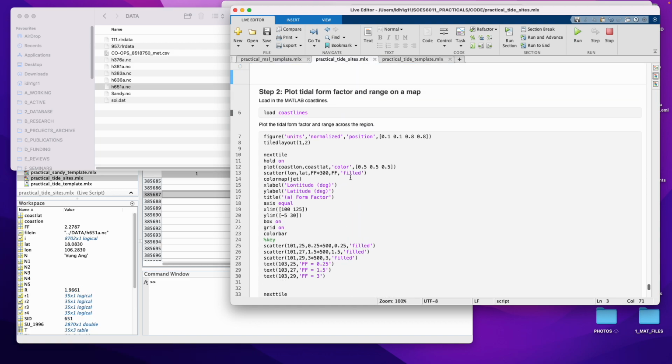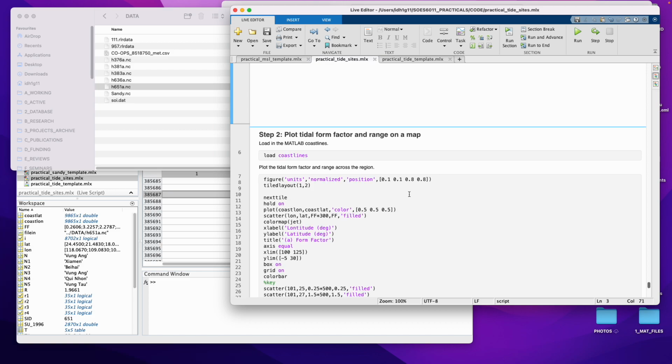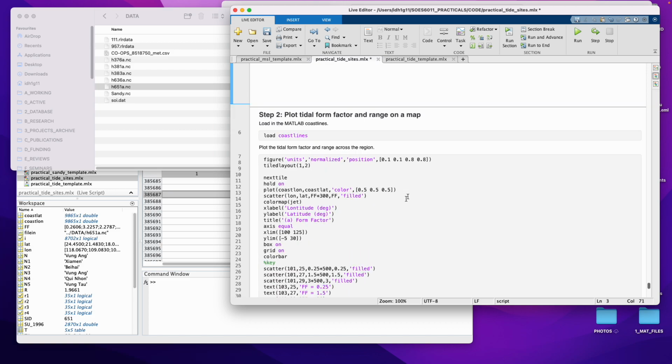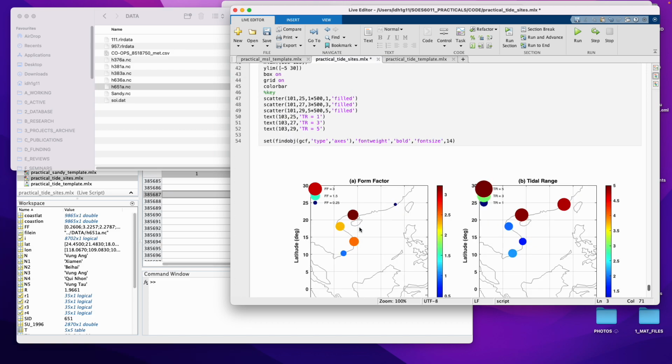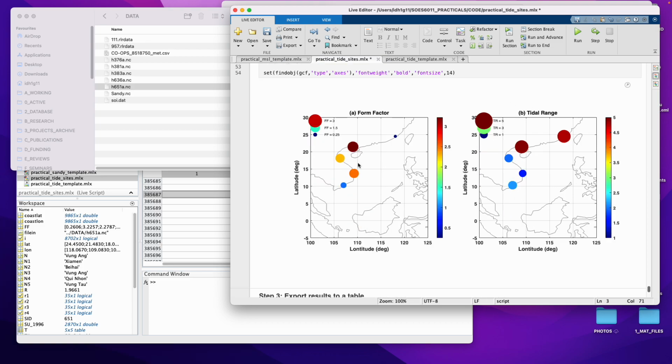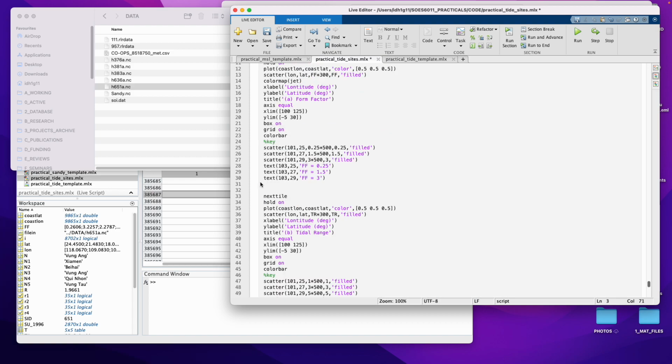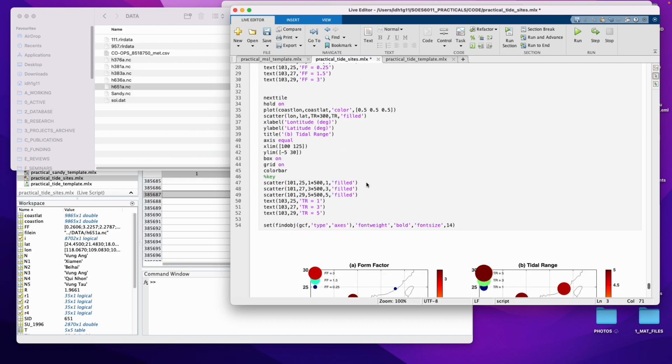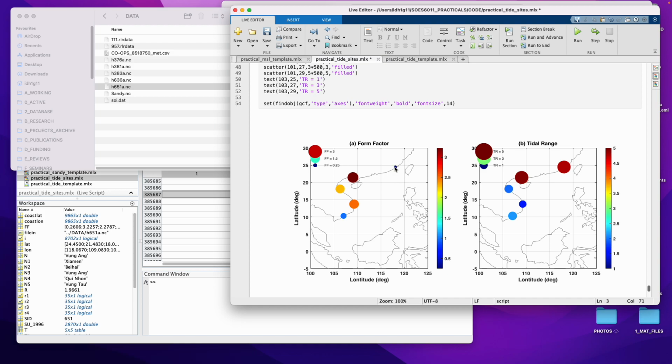Okay, so I think it's just running the final site. Okay, now it's going to load in coastlines and produce a nice figure. So this is what I want you to do in your assignment, is really compare between sites. So now that we have the data stored, we can do this scatter plot. We can use the scatter function and we can plot the form factor. So now we have our 5 sites.